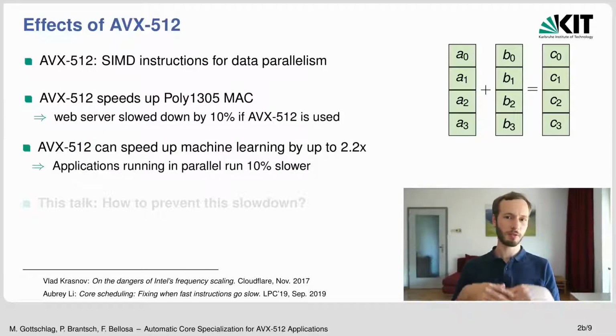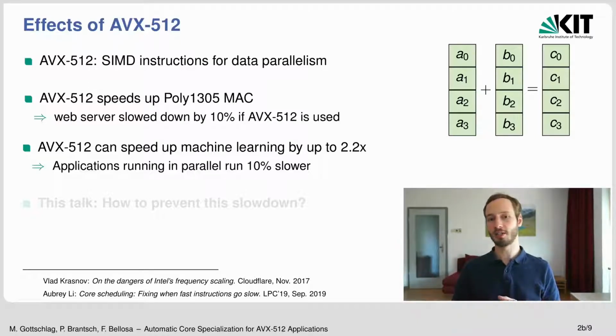In encryption, for example, AVX 512 was shown to provide substantial speedup for the Poly1305 MAC algorithm, which subsequently led to an inclusion of a very similar implementation in the popular OpenSSL library as well. However, shortly after, in 2017, it was shown that this very implementation could, in some scenarios, actually slow the whole web server down by 10%.